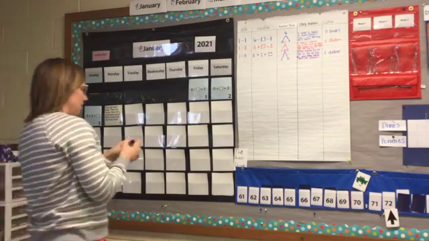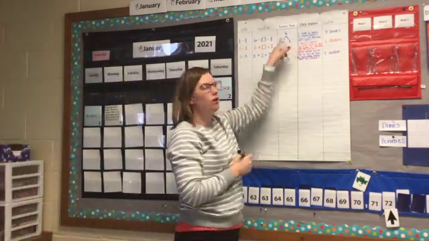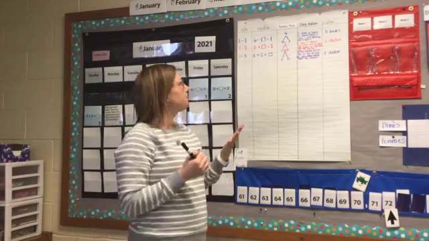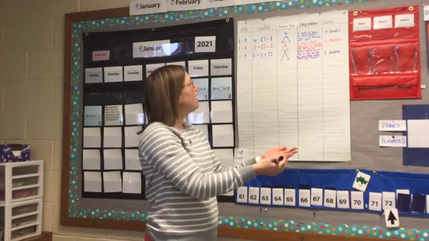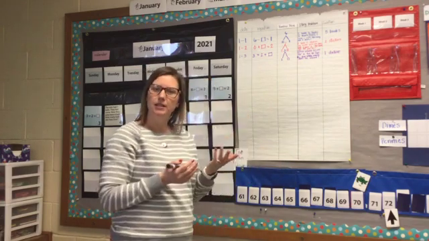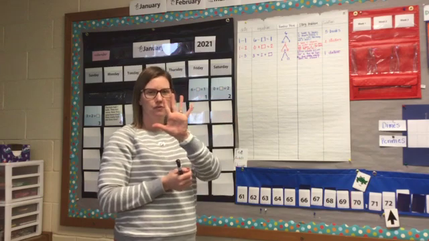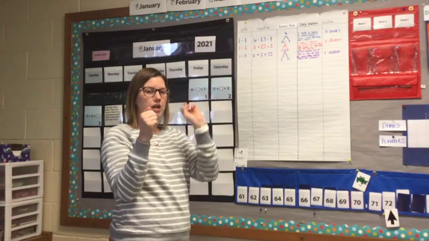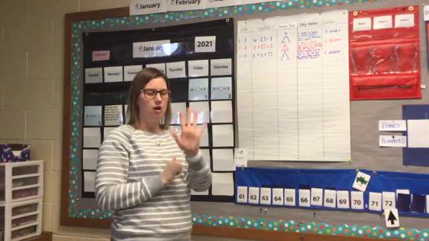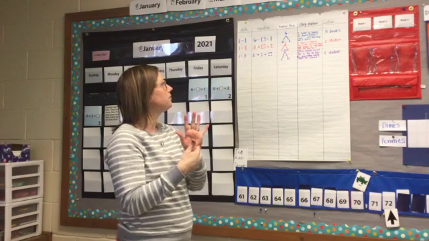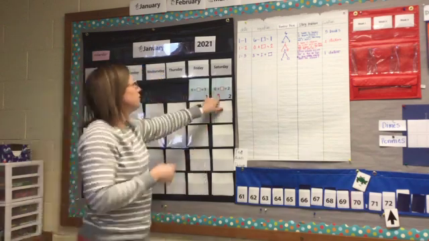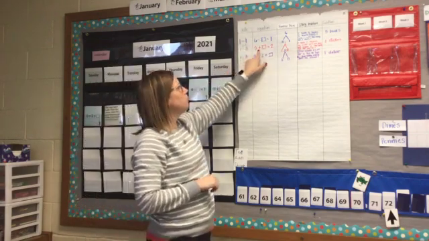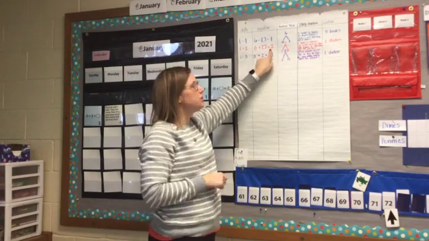So I wrote a story problem to go along with the equation and the number tree. And I wrote, I have 6 books, I share some, I have 1 left. How many did I share? Well, I shared 5 books. Okay, I had 6 books, I shared some, and I have 1 left. How many did I share? I shared 5. Okay, so the equation for Saturday, January 2nd, was 0 plus something equals 2.